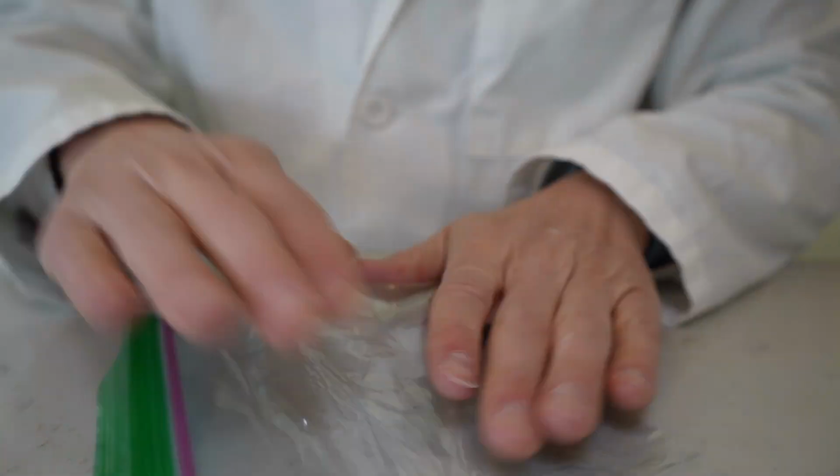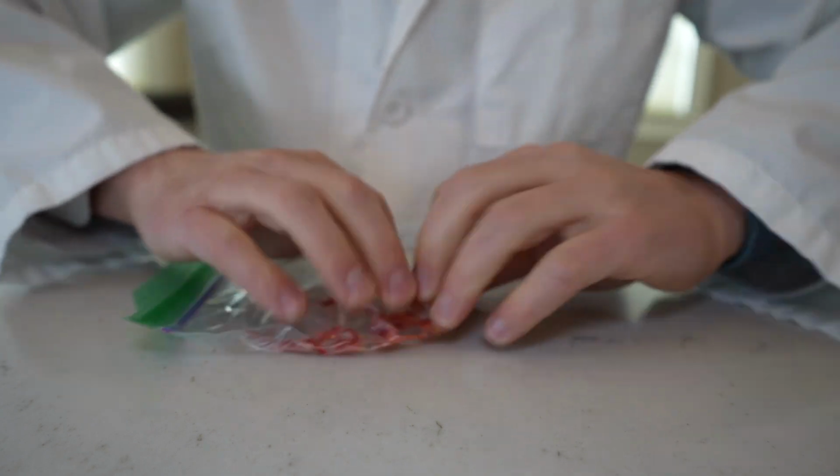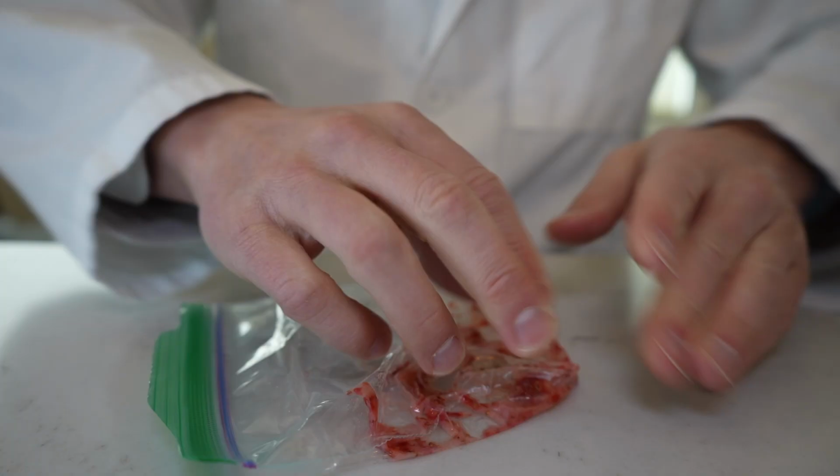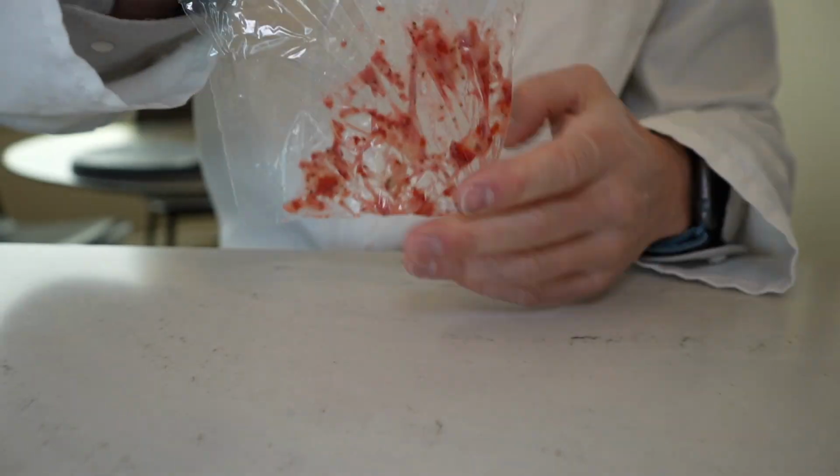Step 1. Take the strawberry you'd like to get a sample of DNA from and smash it. Take a minute to really get in there and start breaking up those cells in the different parts of the strawberry. But don't go too crazy. You don't want that bag to explode open and the strawberry sample to be contaminated.